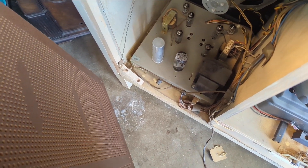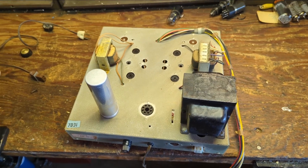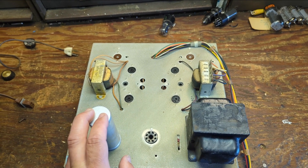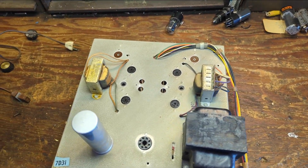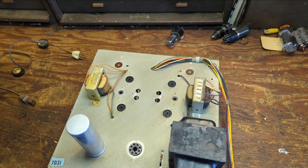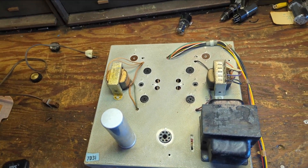It's a big power transformer. I'm going to take the chassis out and overhaul it — recapping, replacing the electrolytics and whatever paper caps might be in there. We have the output transformer with markings about where things go. I took the amp out and it actually wasn't that difficult. We have two output transformers; audiophile guys might say they look tiny, but with a push-pull 6BQ5 configuration that's probably about 15 watts per channel.